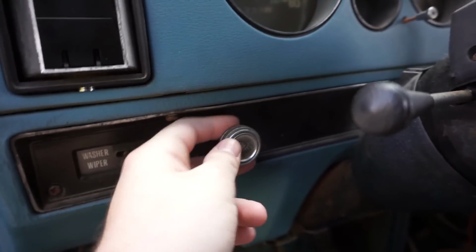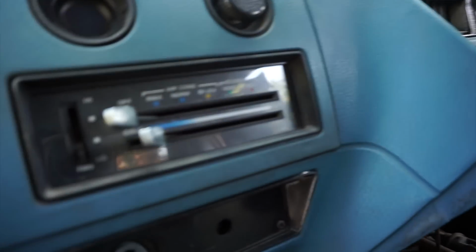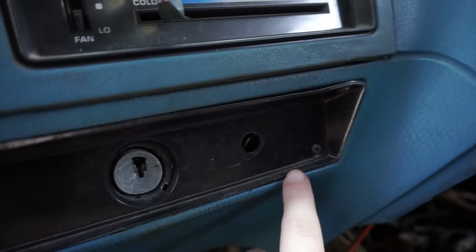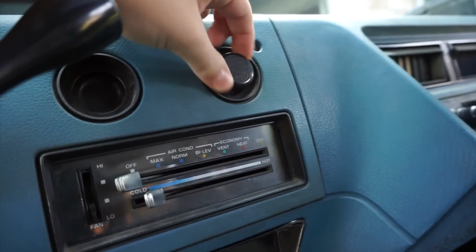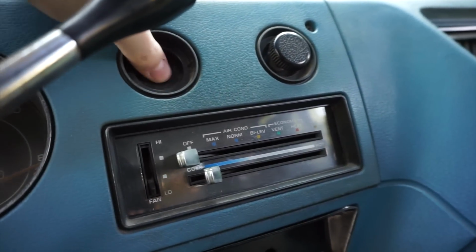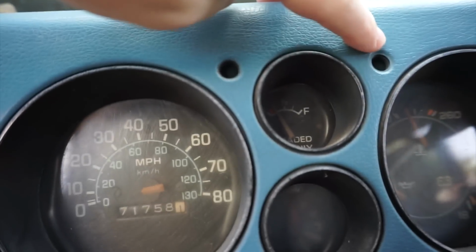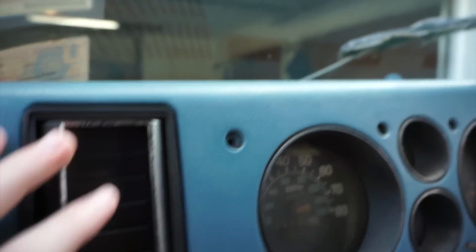And we got a few other components here. We got the headlight switch, wipers. We also have AC controls, ignition. Not exactly sure what that hole is for. Up here, not exactly sure what this knob is for. There obviously was supposed to be a knob there, but whatever. These two holes right here, I believe, are the turn signal indicators. And of course we just got vents.